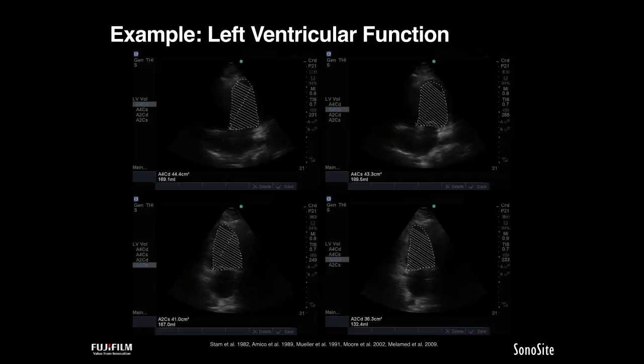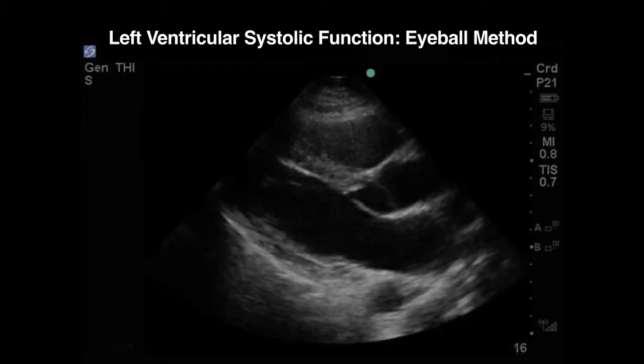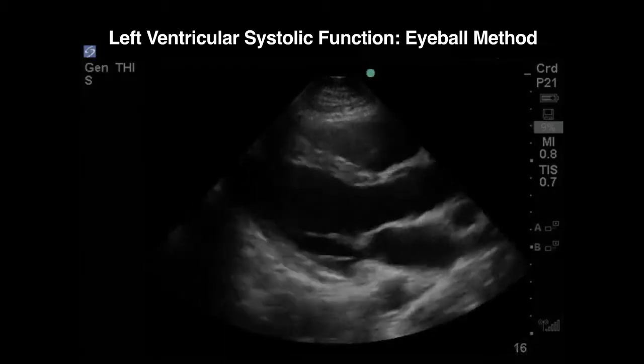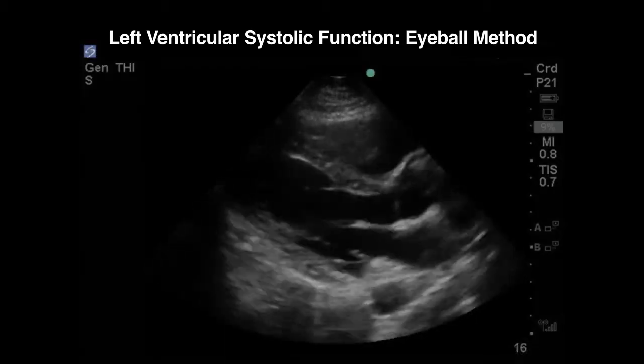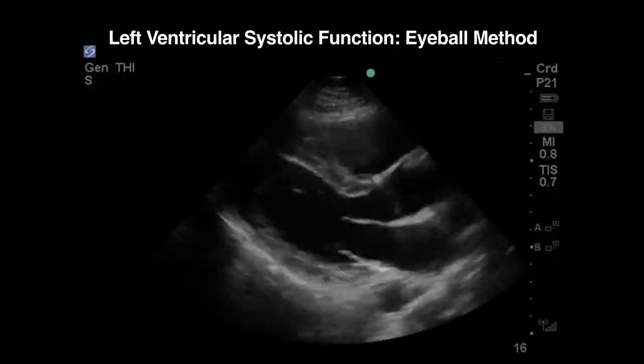An ejection fraction of 80% can be just as concerning in some cases as an ejection fraction of 30%. And what really is the difference between an ejection fraction of 35% and an ejection fraction of 30% clinically for a patient in shock? And is it really worth that effort? And so with that all in mind, we've really moved away from the quantitative approach to determining left ventricular systolic function, and instead we celebrate and rejoice in the eyeball approach for its pragmatism, its speed, and its accuracy.